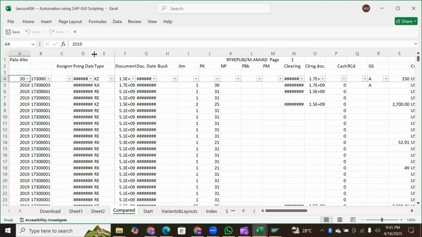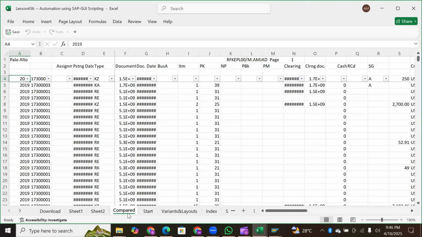So how to do the auto fitting of all these columns, A to O. We want all these columns to be auto-fitted.